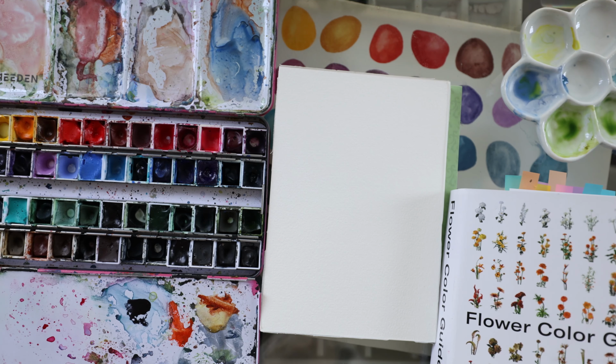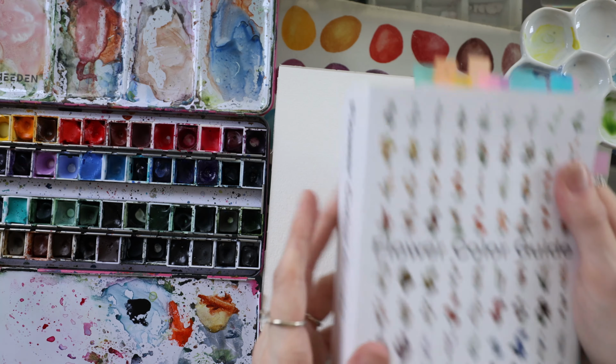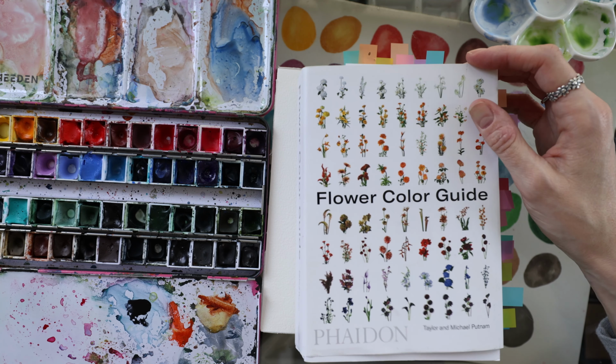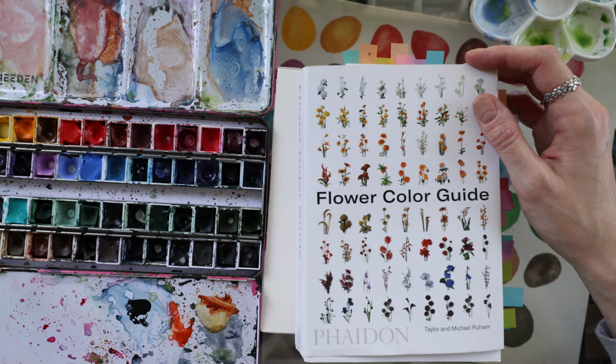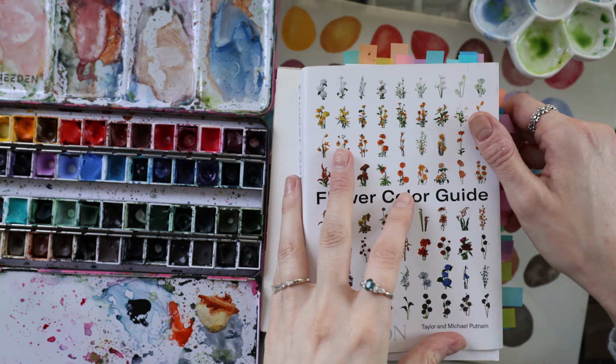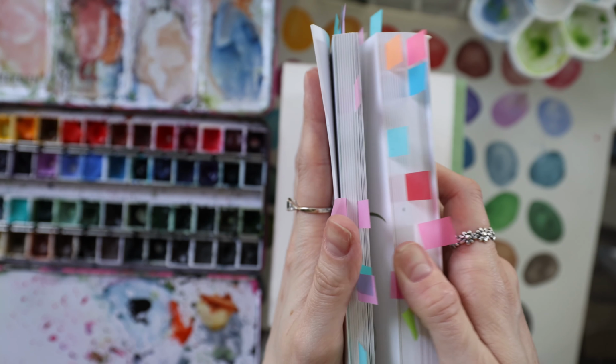Let's get started for day 3 of watercolor month. We are painting a flower every single day this month. And again, if you have not seen the first 2 videos, we are using the flower color guide. I am randomly opening to a page and painting that flower. So today is day 3. We will get 31 days this month.